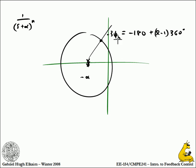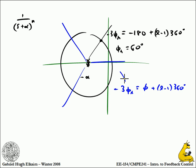So now I say, well, hey, that's great. For the minus 180, that means the first one is at 60 degrees, and I know it's right. So this is when I'm doing the 180 degree root locus. When I'm doing the 0 degree root locus, I just say, hey, no problem, 0. I just changed the 180 to a 0 because now I'm looking for 0 degrees of phase rather than 180 degrees of phase. It just points the other way. So now I've got one here like that. So that's the 0 degrees, and the other one is in there. So this is 180, and that's 0 degrees. As long as I remember what I'm doing, then I don't need to remember the formula. If you want to remember the formula, that's fine. I don't particularly care. It's up to you.